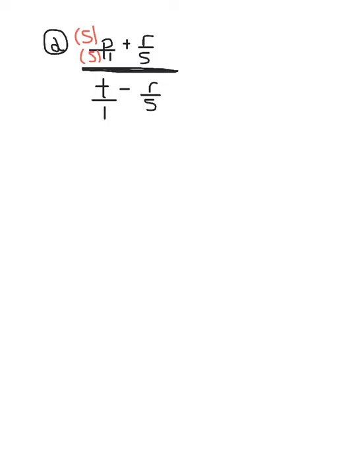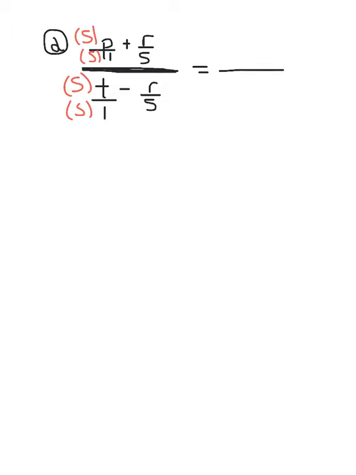Okay, let's look at the bottom. So let's look here. What would the common denominator have to be there? So I'm hoping you're saying that that also would be an s. So we multiply the denominator by s, which means we multiply the numerator by s. Okay? All right, so I'm just going to rewrite that question over here to the right.